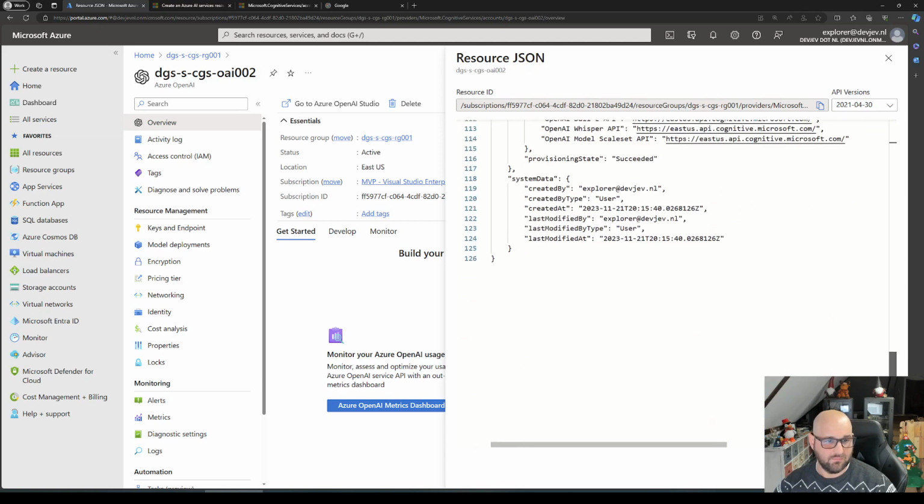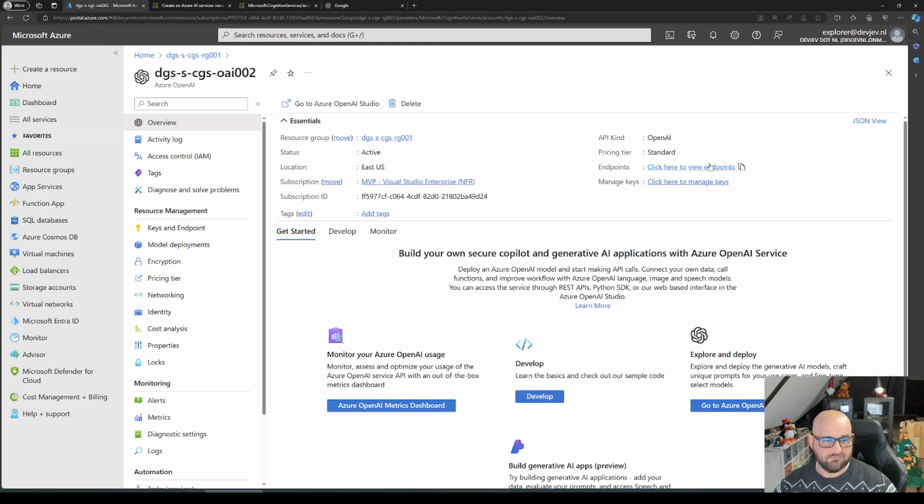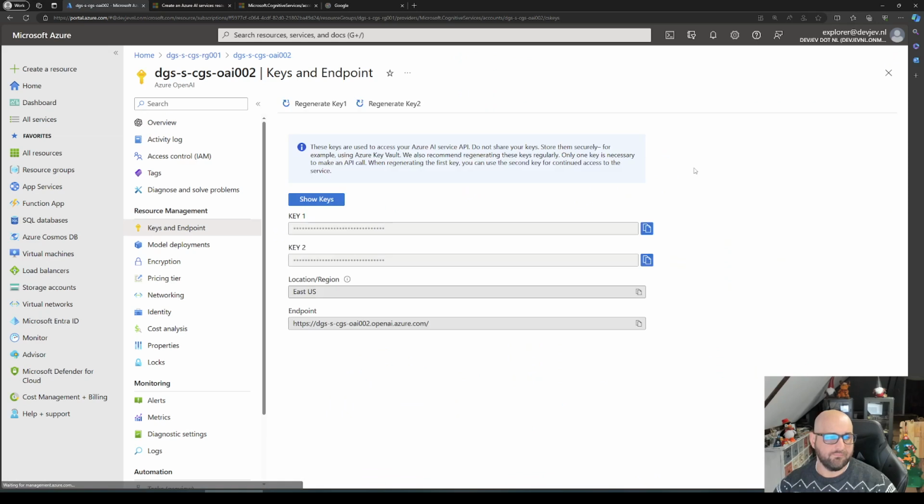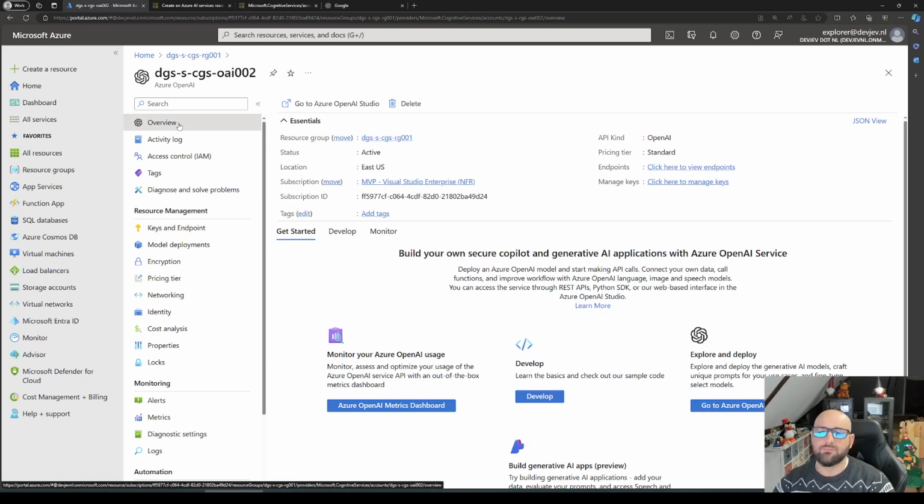I would expect it to be. But I guess when we deploy, this is the actual endpoint we have to use. And this one definitely changed. So yeah, with regards to deploying the Azure OpenAI Service with Bicep, that is pretty much it.